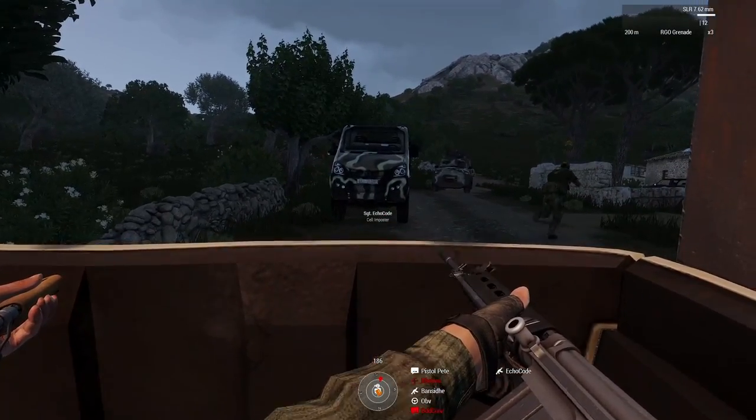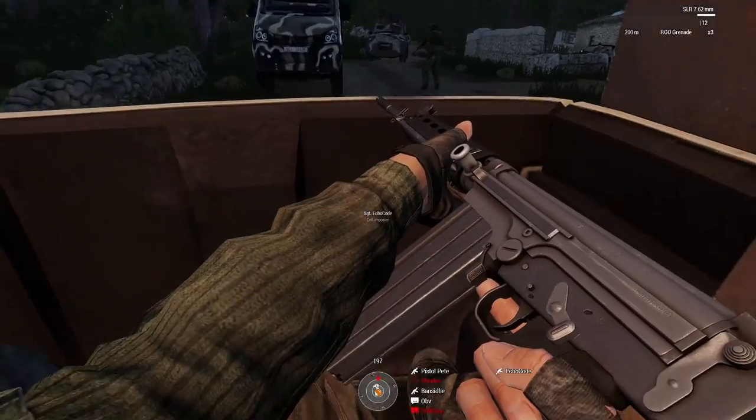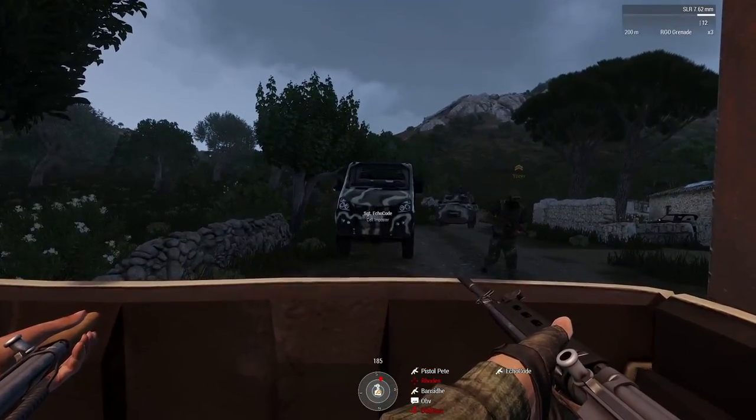Okay, so are we following you? When you set off, are we going straight for the garrison? You see the bus shelter to the east here?